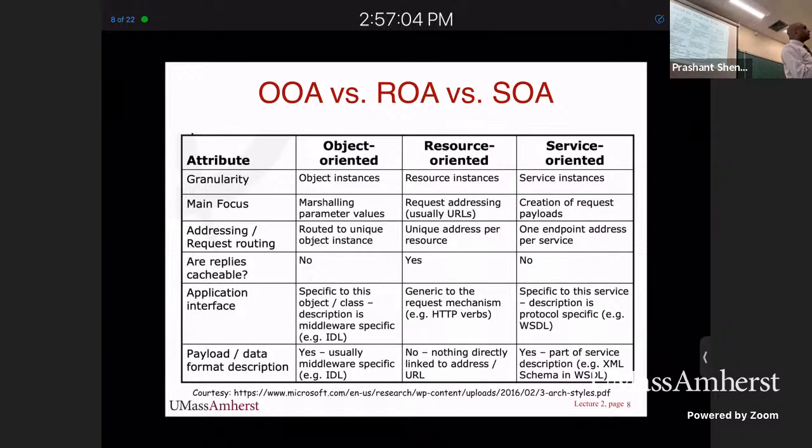Okay. So what is actually said here is typically in resource-oriented architecture, since it uses HTTP, okay, it is easier to cache replies because you can essentially say, here's an HTTP request, here's the response. You can use standard web caching and cache that reply. Okay, that is not the case in object-oriented. You can't just put a cache in front of a Java process.